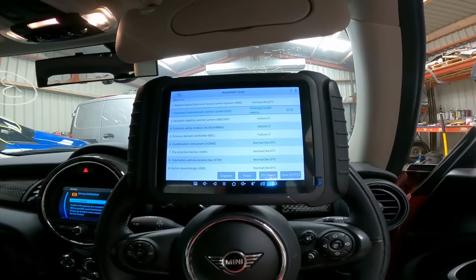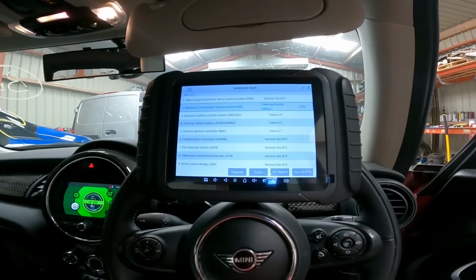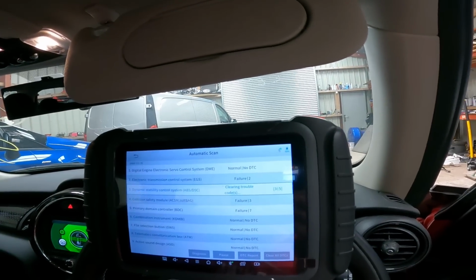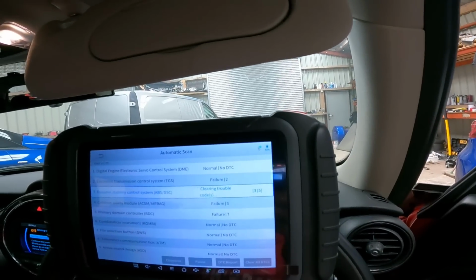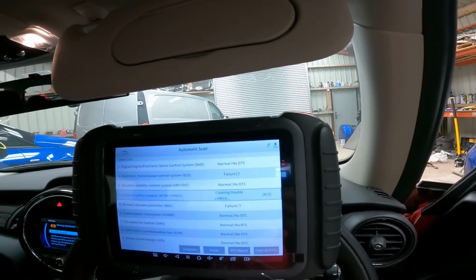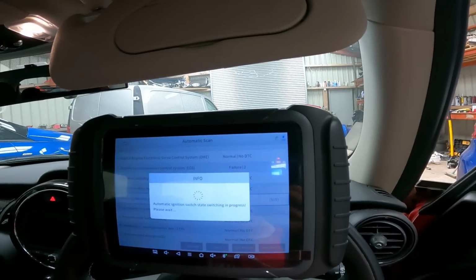Electronic transmission control system. This is the one that probably is the one causing us issues. So nothing's come back on the digital engine electronics servo. 2 have come back on the transmission, so that's going to be interesting to read in a minute. Have a look at that. Just let it finish. It is quite slow due to the ignition cycling. Yeah, and it's doing it again.